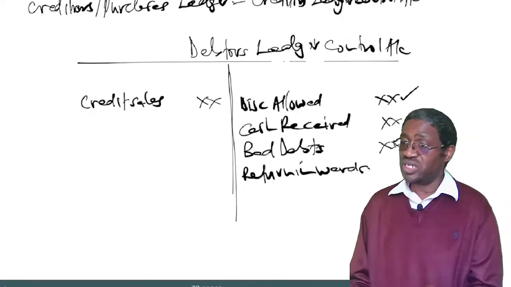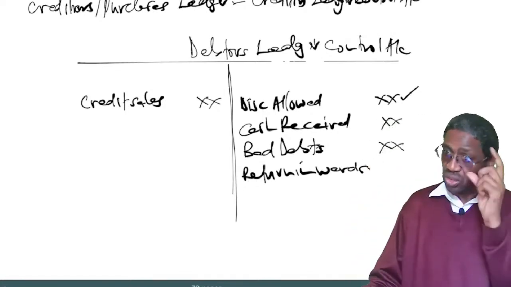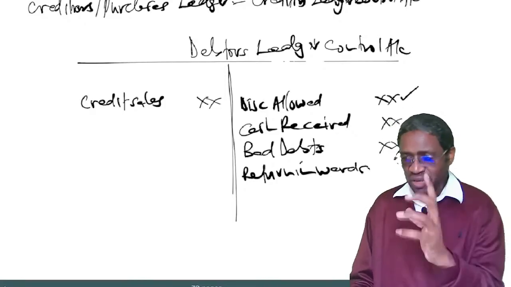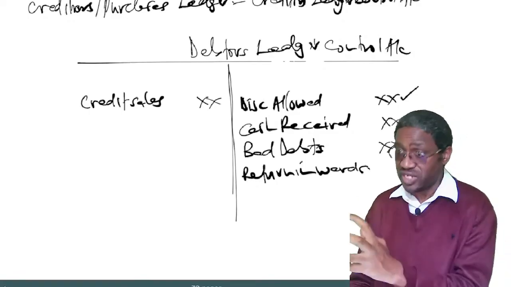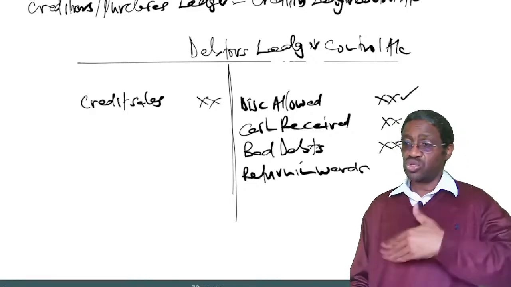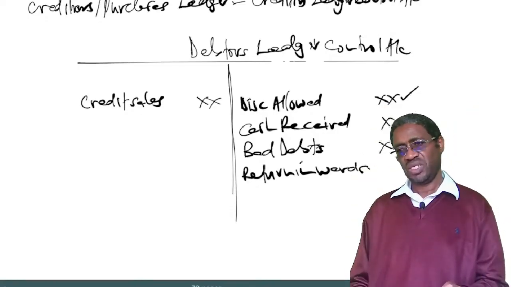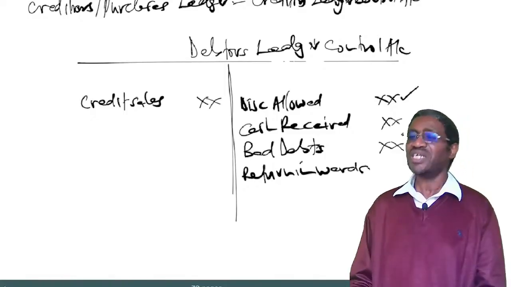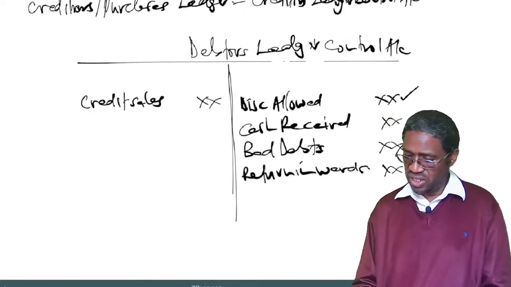Remember we also said return inwards is called what? What's another name for return inwards? We discussed this when we were looking at the topic of double entry. We said another name for return inwards is sales returns. When you have sales returns or return inwards, remember you sold goods to your customer and the customer is returning them back into the business. When you sold to the customer, you debited the customer. Now that the customer is returning, reduce what the customer owes you. So you come and credit the debtors account. Good.